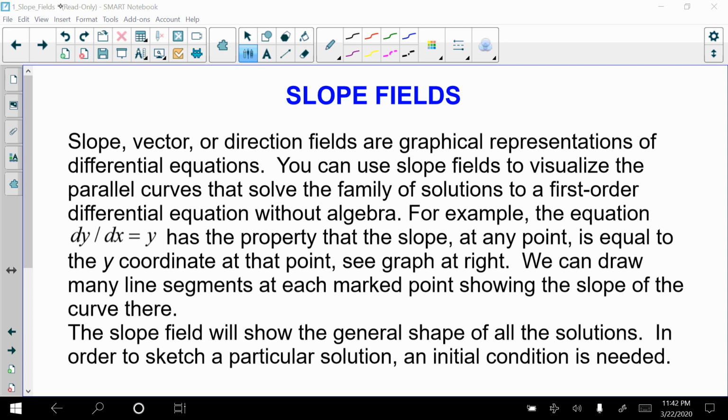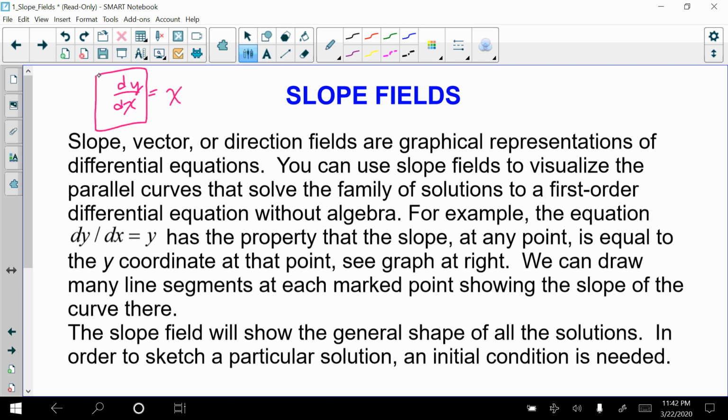A slope field is going to be a collection of slopes along a lot of different points for a differential equation that is going to give you the slope at a given point. Now, real quick, so everybody understands what a differential equation is, it would be something that says dy over dx is equal to some expression. I don't know, x. Okay, that's a differential equation simply because I have this thing here.